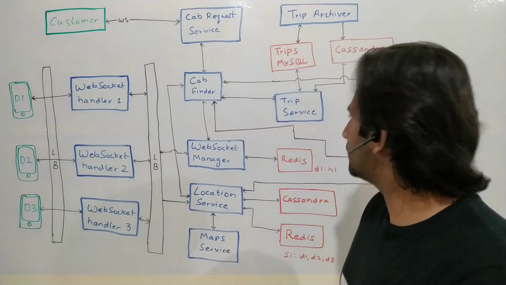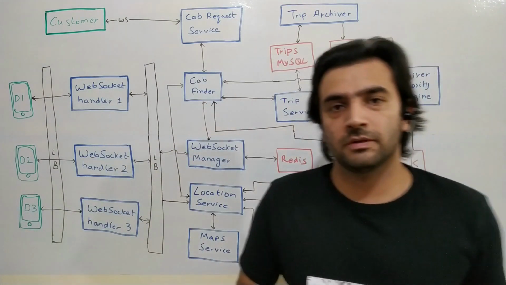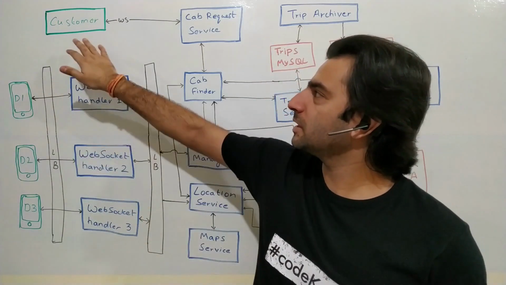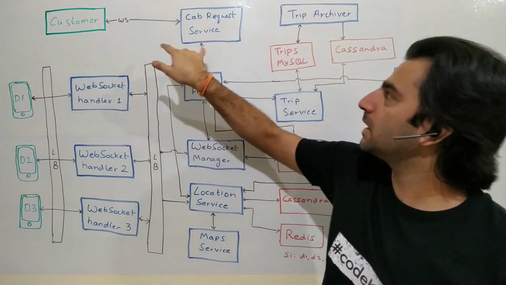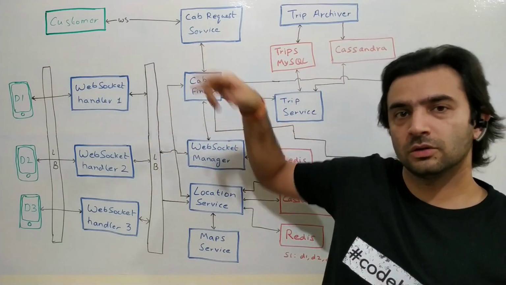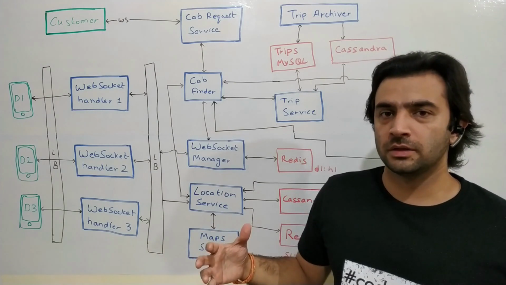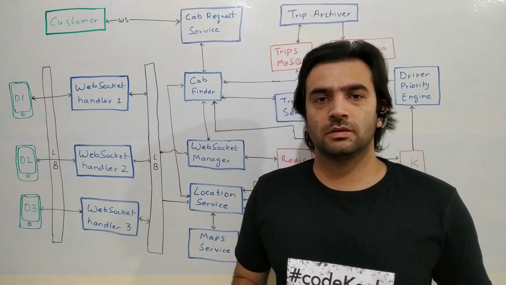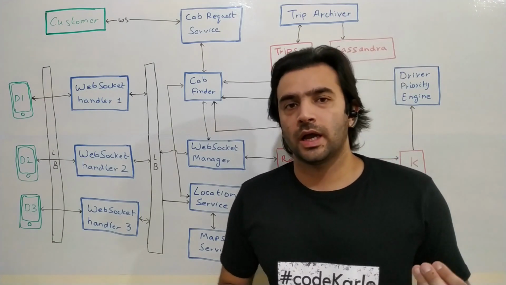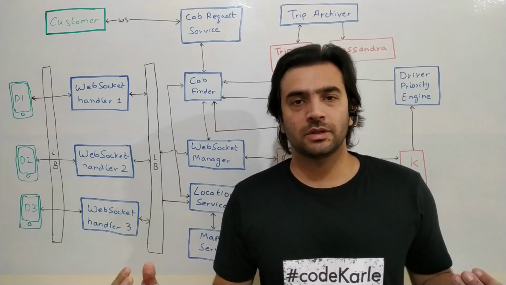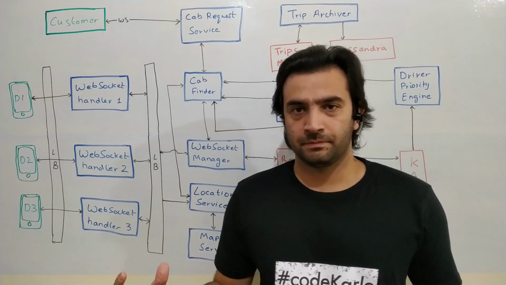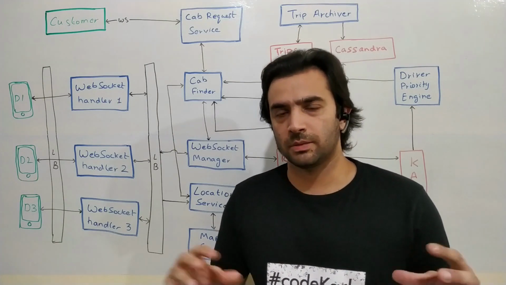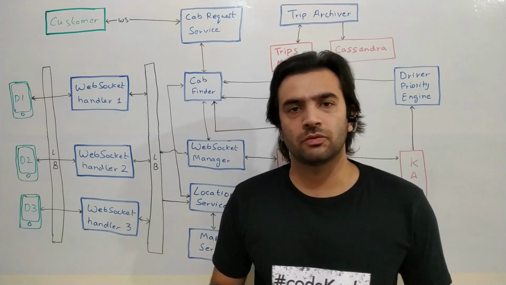Cool. So now let's get to the main flow on what happens when a customer actually requests a cab. The customer flow begins at this point where they make a request to cab request service, again through an open connection between both the parties, the customer and the service. What the customer says is, this is my source lat long, I need to go to a destination identified by a certain lat long. Get me a cab. Now, I'm assuming there is just one type of cab and no varieties in types of cabs. If you want to implement that, it is a straightforward thing to implement.